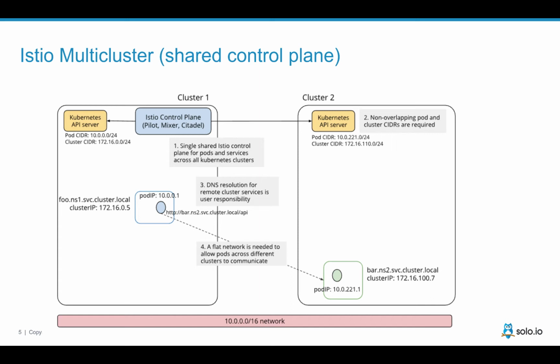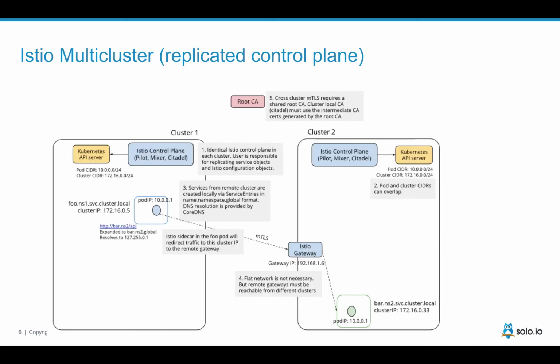So on this multi-cluster, we will focus on Istio first, and we discussed last time that the shared control plane is not what is generally used, and people tend to use more the replicated control plane because you don't need a flat network. And here we already discussed this unique identity, but now let's discuss how we can have one pod from one side talking to a pod on the other side using the Istio ingress gateway. To make that happen, you need to create many objects, like you need to create manually a service entry on the first cluster for each service on the second cluster you want to be able to reach.